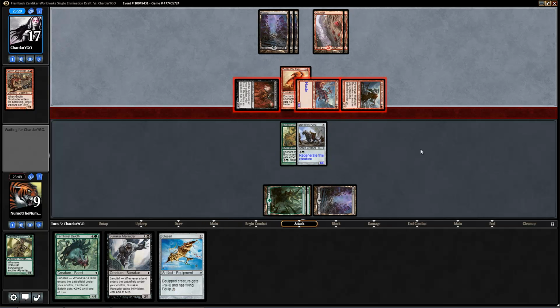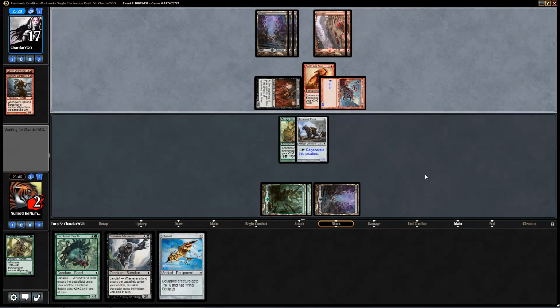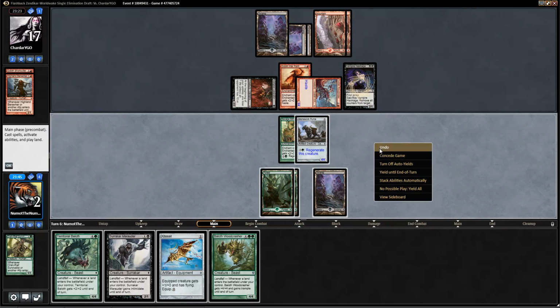Yeah, they did attack with everything. Okay, we're going to make the greedy play. We're going to block and keep our Stonerook Puma alive. And draw a 6-drop. All right.